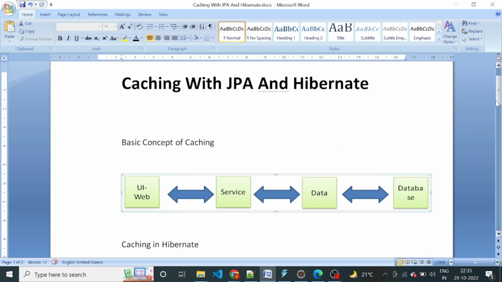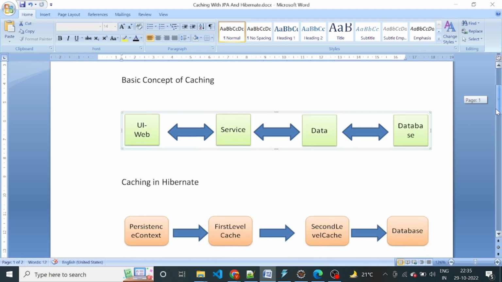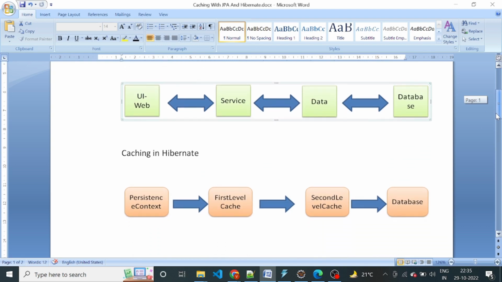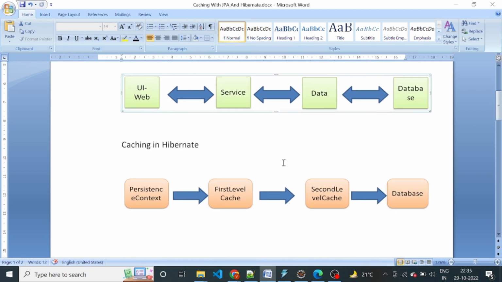So how does Hibernate implement this concept? There are two different levels of caching: first level caching and second level caching.